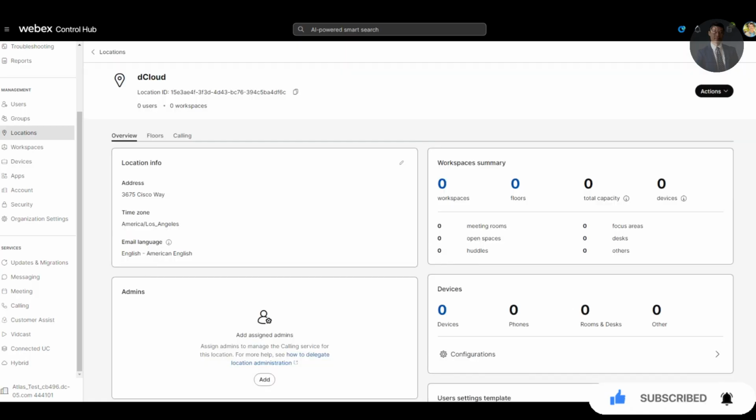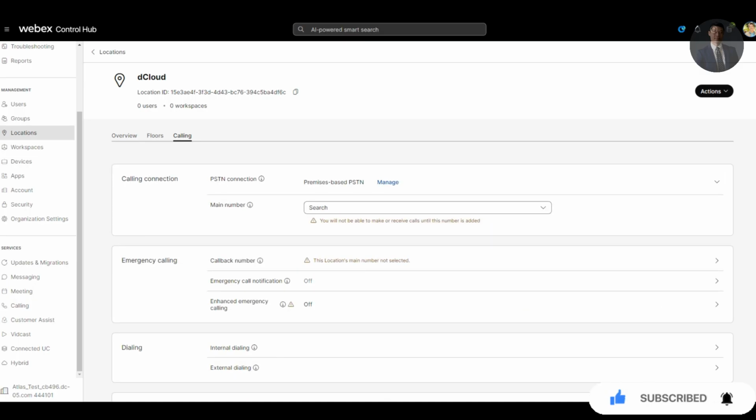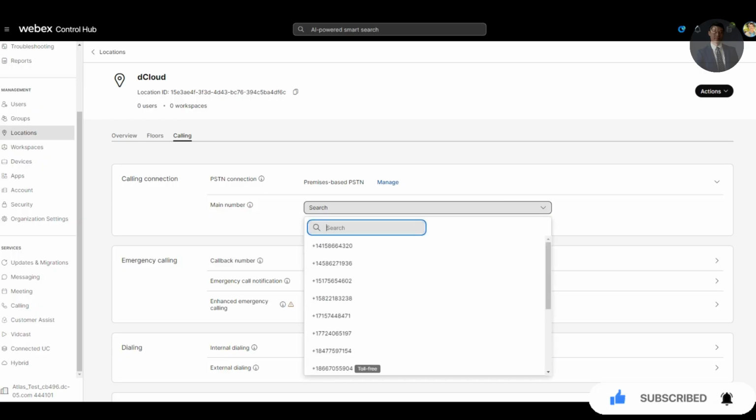Let's go to the Calling tab. I will notice that under the Main Number field, there's a warning that reads, you will not be able to make and receive calls until this number is added. Then let's drop down and pick a number.